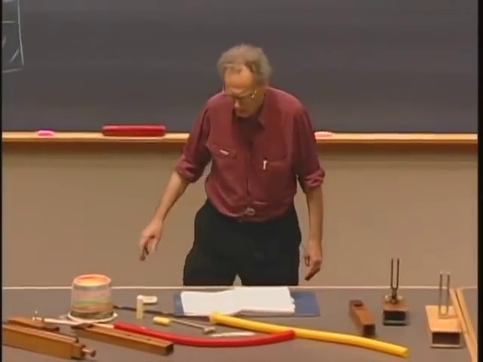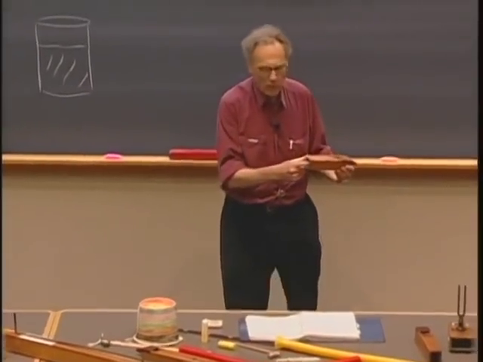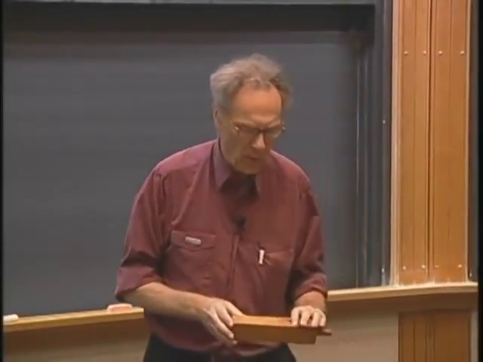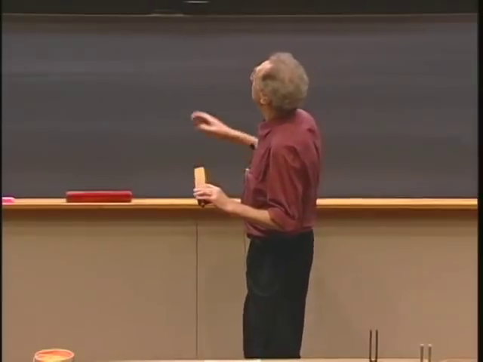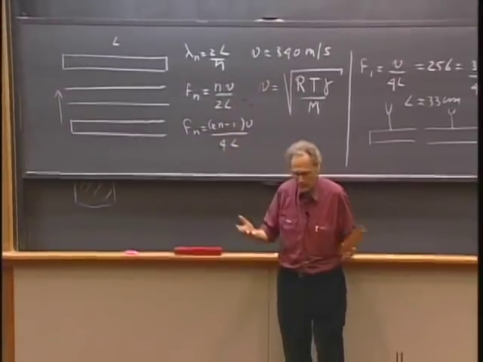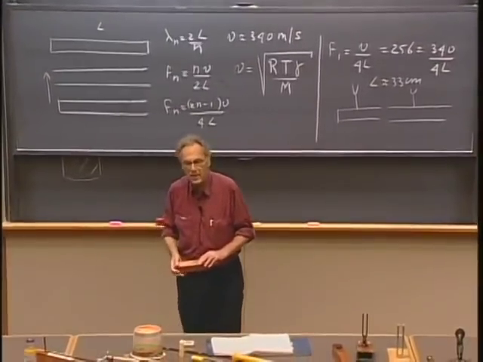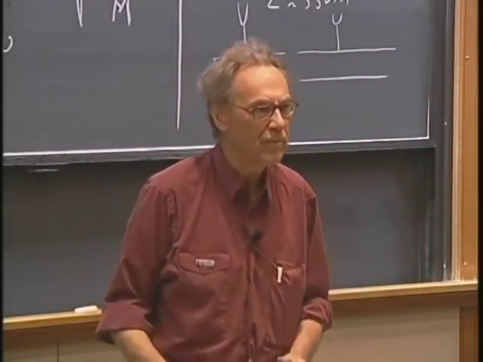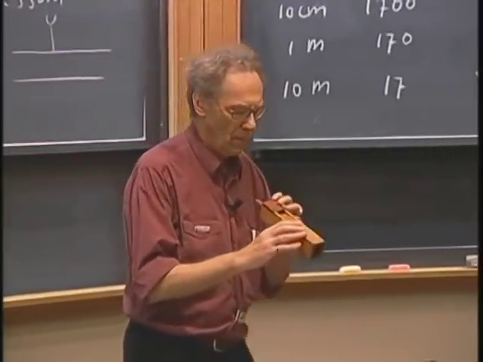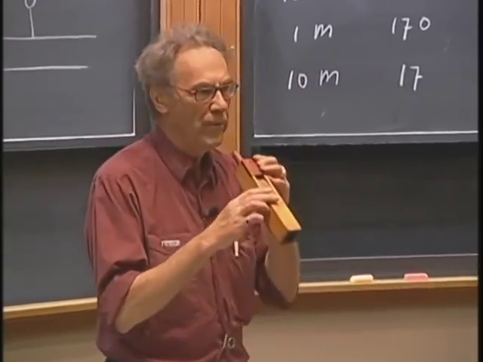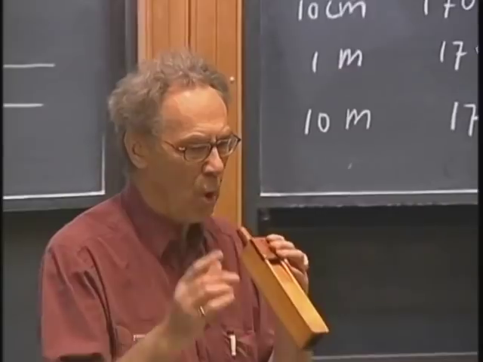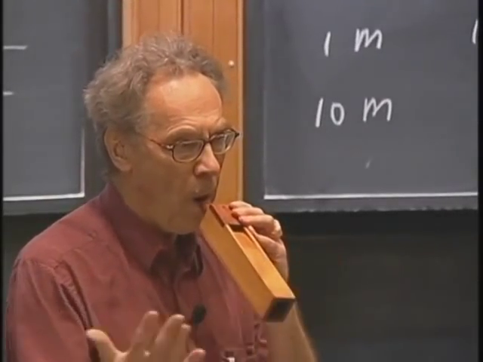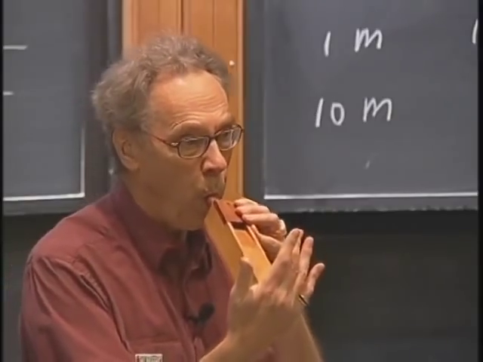I have here a flute-like instrument, which is open on this side, and it's also open here, where we pass the air by. So you can consider this to a very good approximation as open-open. It is 16.6 centimeters. And so if you want to know what the fundamental is, well, then you apply this equation, n equals 1, and then you get something like 1,024 hertz. But if you make it closed at one end, and you apply this equation, you will get half that. So you only get 512 hertz. A big difference, a factor of 2. So this is the fundamental for open-open. And now comes open-closed. Factor of 2 difference.